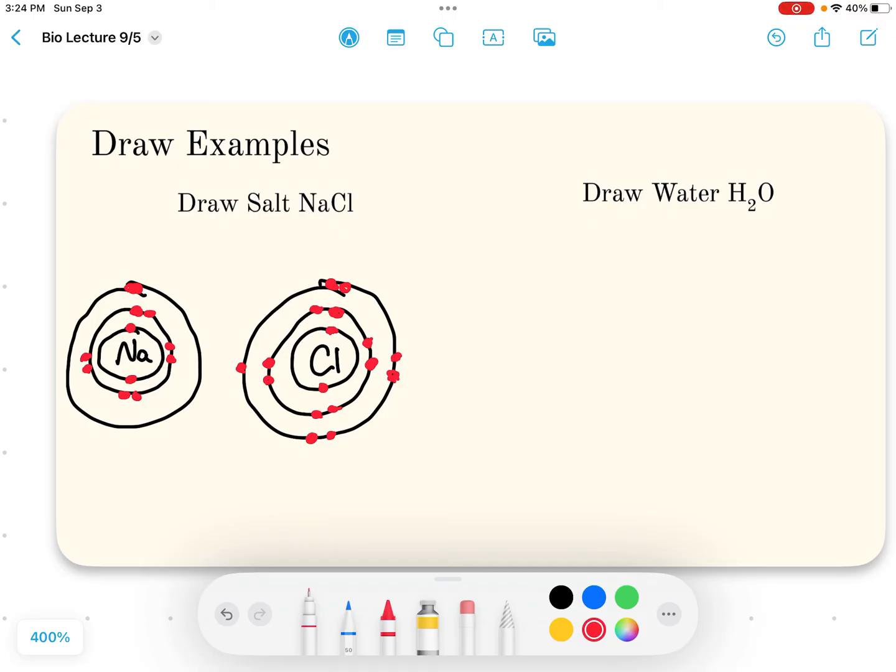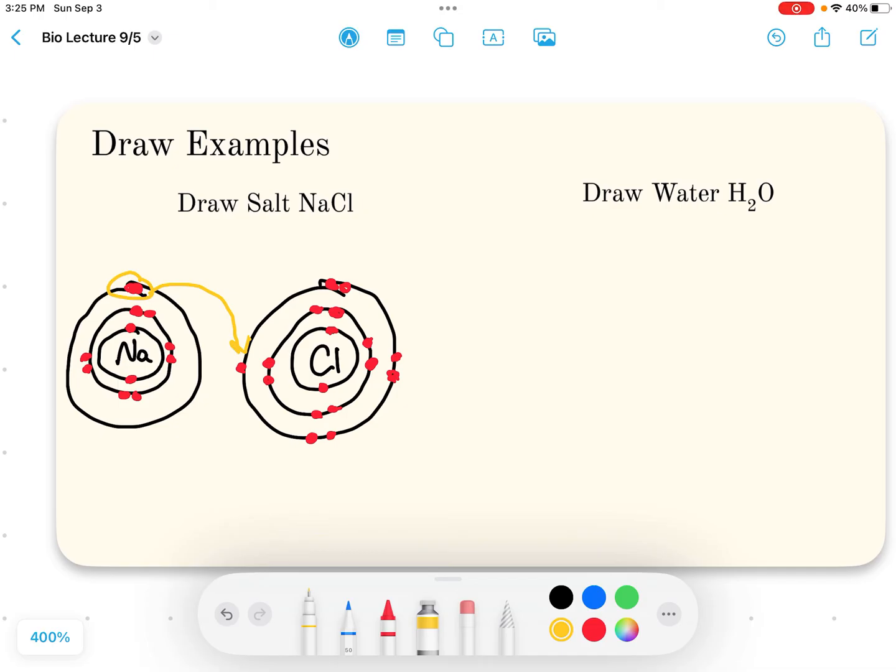So the reason I went the other way this time is just to make our drawing a little bit easier to see. Okay, so now we see on the outside, this sodium has 1 extra electron here. And for everybody to have a buddy on this side, this guy is missing somebody. So what's going to happen is this electron from sodium is going to be taken and given to chlorine.